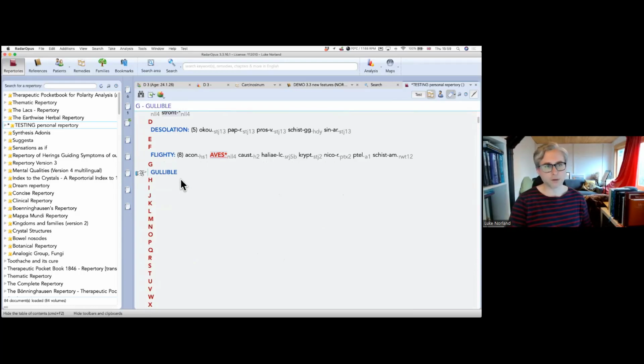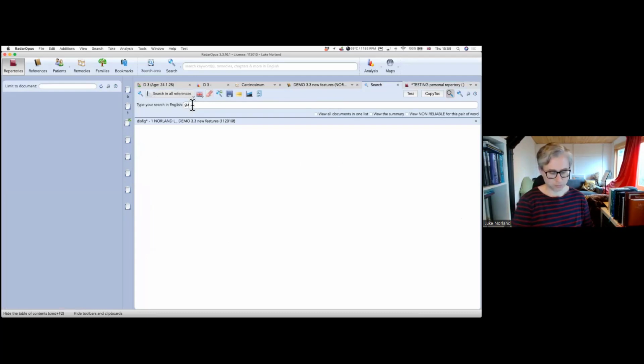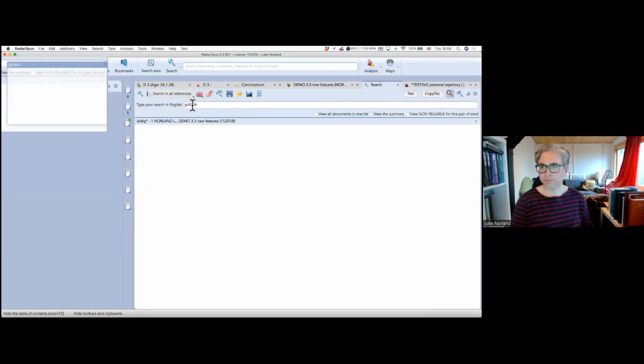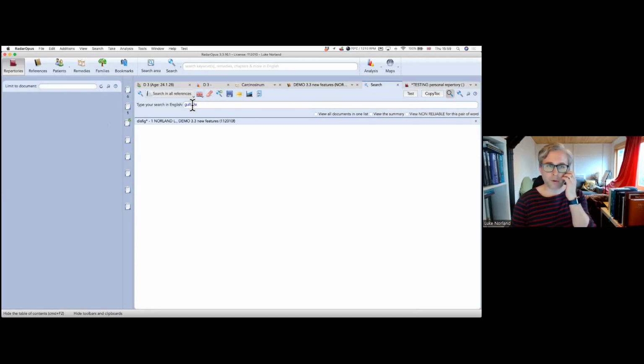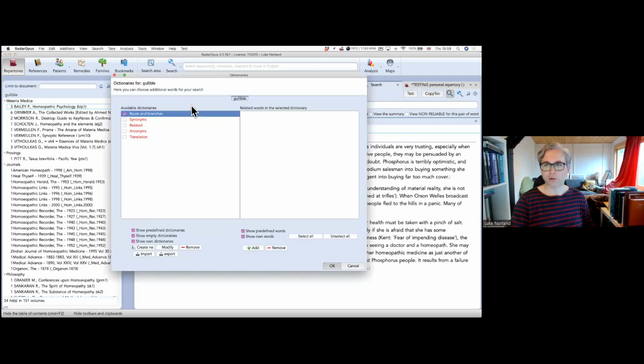So I was like, okay, we could make something searching for the word gullible in the references. So I'll open my search tool, type the word, enter twice. The first time is to confirm that word and the second to search. And if you type a full word rather than using the asterisk, you get access to the dictionary by right-clicking on the word. Now, basically, I can start adding here now.